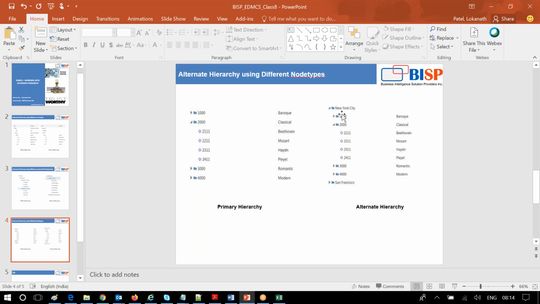alternate viewpoint. So in this case, we have to create a new node type, we have to create a new hierarchy set, because we have to define the new parent-child relationships where the products will roll up to your city. Okay, we have to define that one. So again, we have to create a new node set. So entire node type, hierarchy set, and node set we have to create newly. So let's do that. So before that, let me create the primary hierarchy in our demo application.